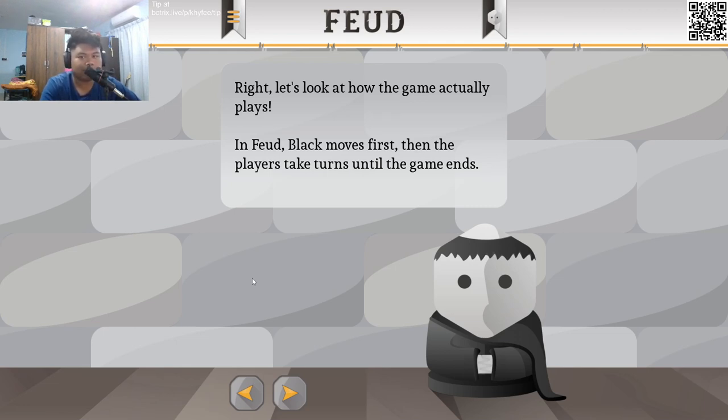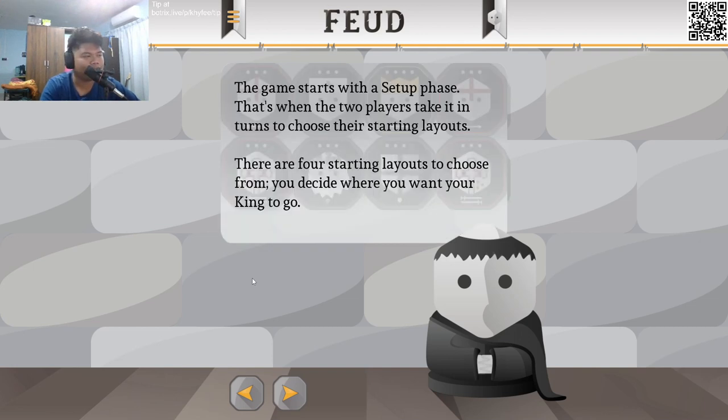So it's different, because in chess white moves first, then black. See, I used to play chess back in my days.